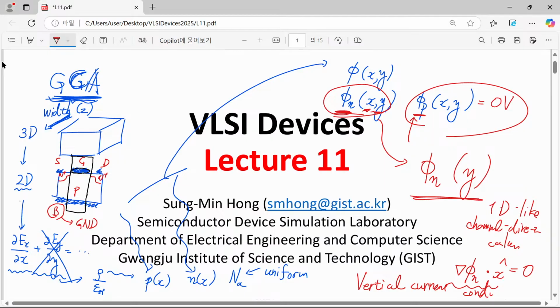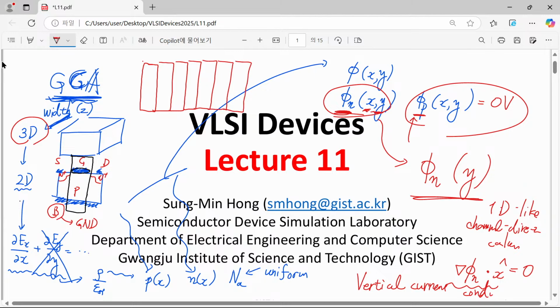So now, starting from this general 3D structure, by adopting these approximations, our understanding is like this. We have to solve the intrinsic part of our transistor, and it can be divided into several pieces, which are usually called slabs. So here we can find several slabs, and this position corresponds to the source contact, and this position corresponds to the drain contact, and here we have the body or substrate.